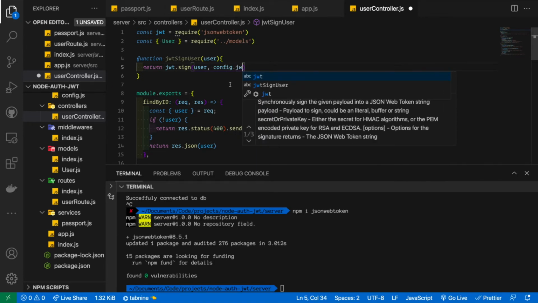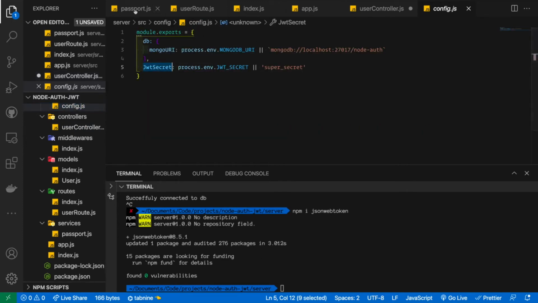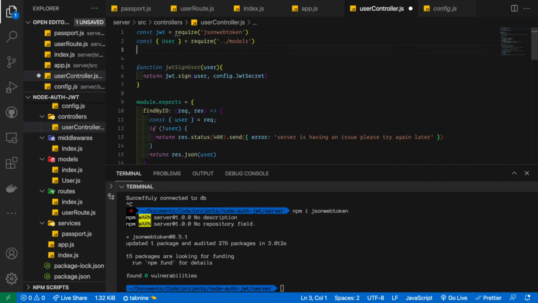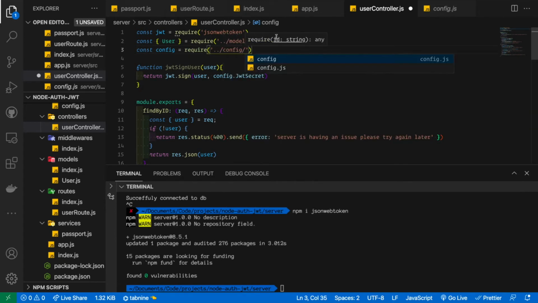I keep forgetting that. Let's go back to here, JWT secret. And also we're going to say const config equals require config. That's why I said you could speed up this video, because it's going to be slow.